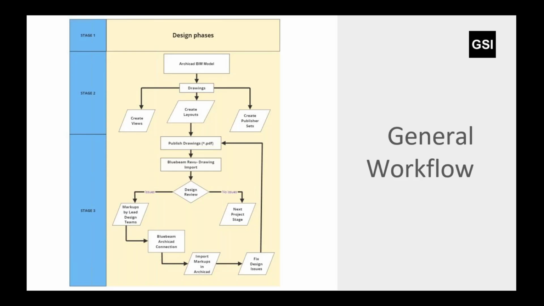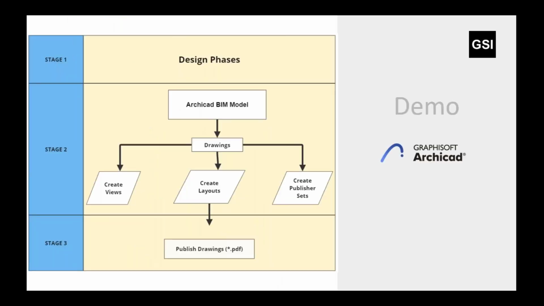So without any further ado, I will start with the demo. Firstly, we will be looking at the Archicad BIM model. We will create some drawings. I will be demonstrating how to create views and the layouts. Then we will publish them in PDF format. So I'll quickly switch the screen towards the Archicad interface now.